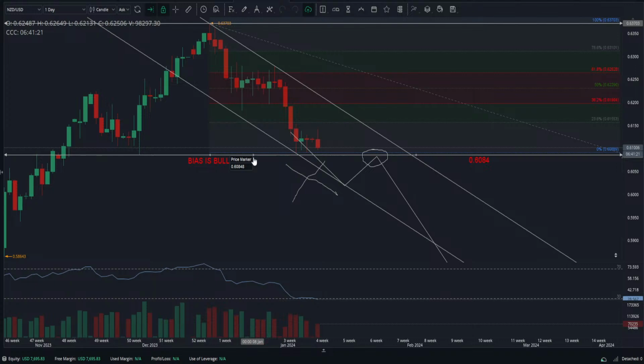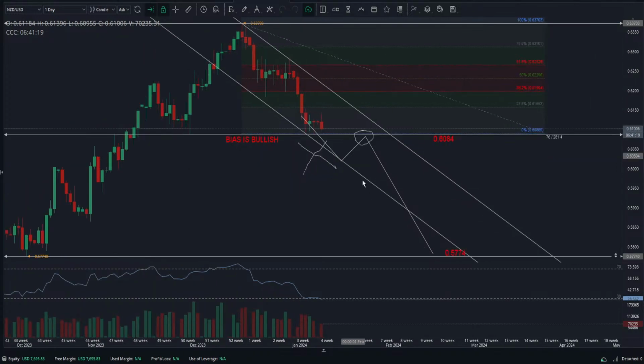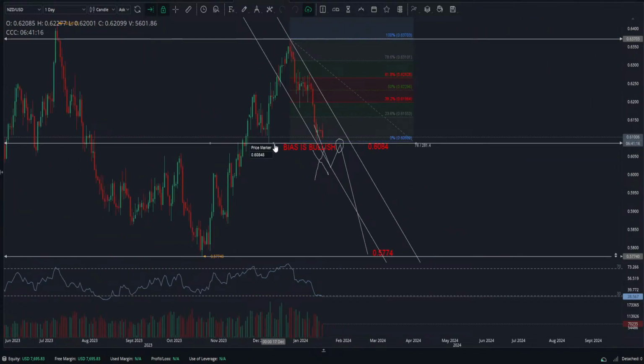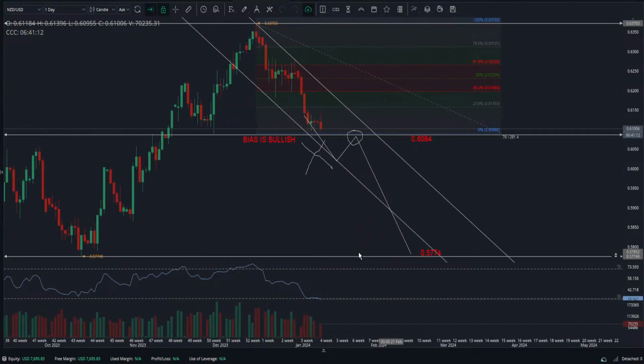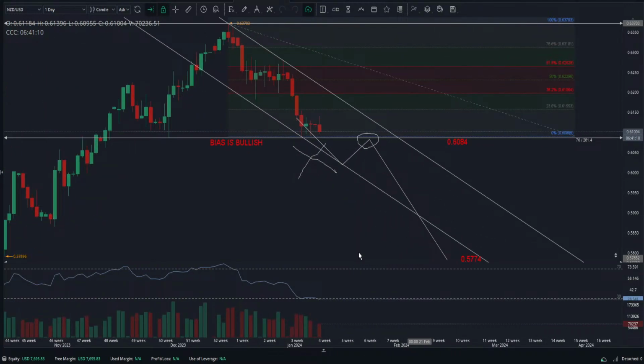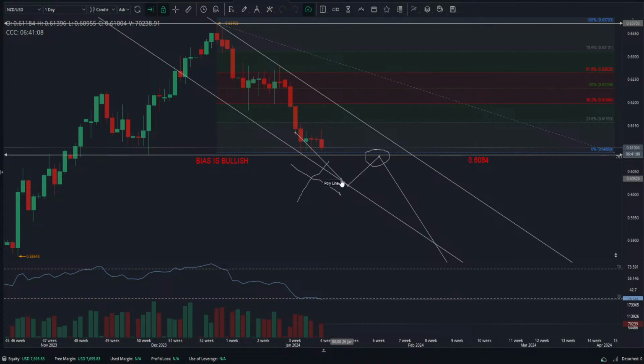So I'm still expecting this market to rise from here, and you can see that there is a hidden bullish divergence here, but that bullish divergence will be okay if we see a good green candle here. But we have not seen a green candle with huge volume. Till the time that doesn't come, we cannot look for buying also. Okay, so I will say cautious, stay cautious.